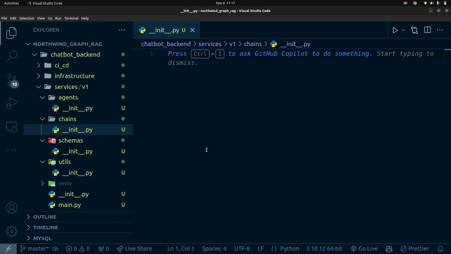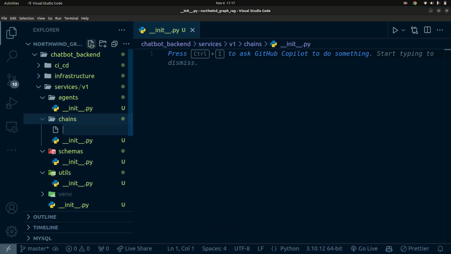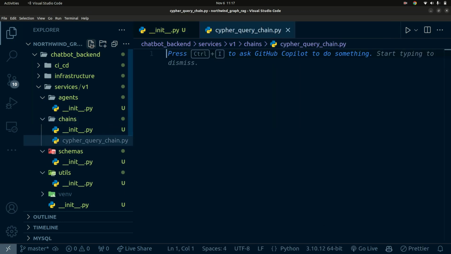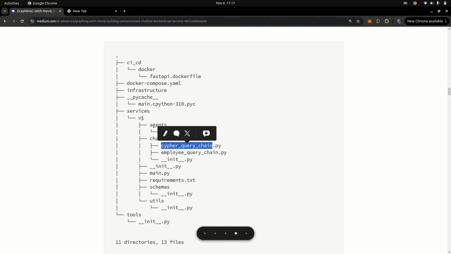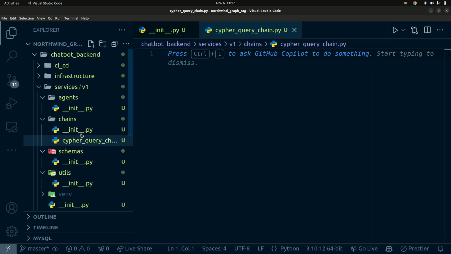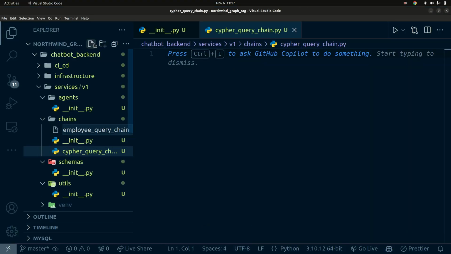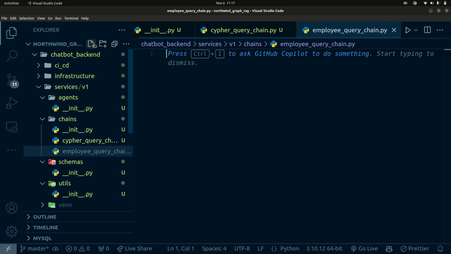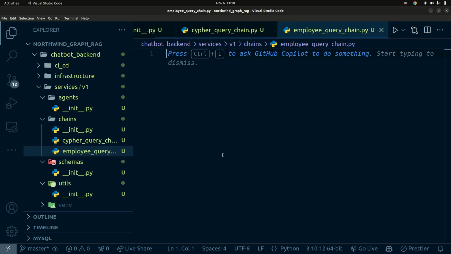I'm going to create another file called cipher_query_chain.py and press enter. And you're also going to have another one called employee_query_chain.py. I'll copy that name, add another file, paste it, and add .py. Press enter. Great, so we have these two files created right here.